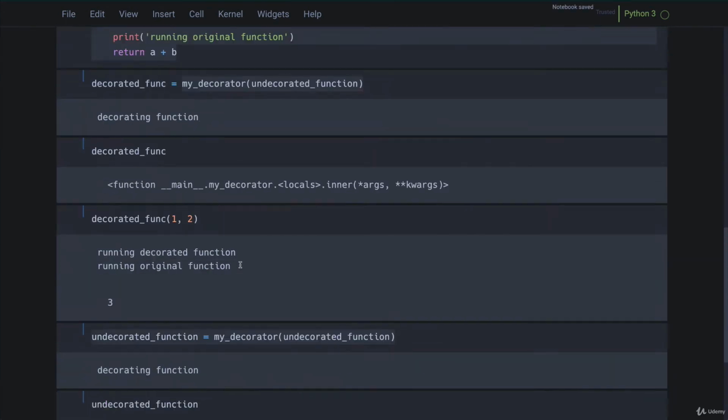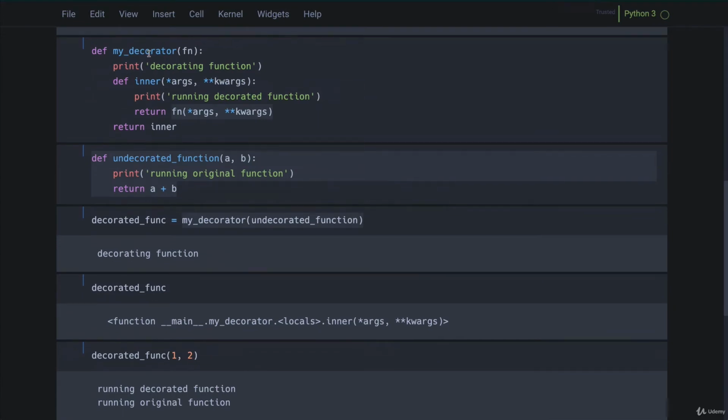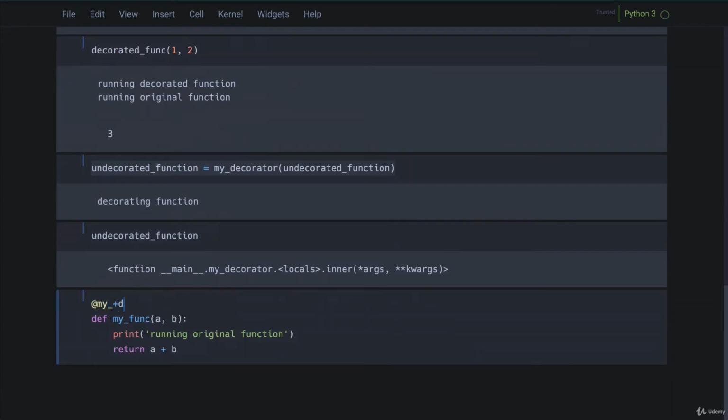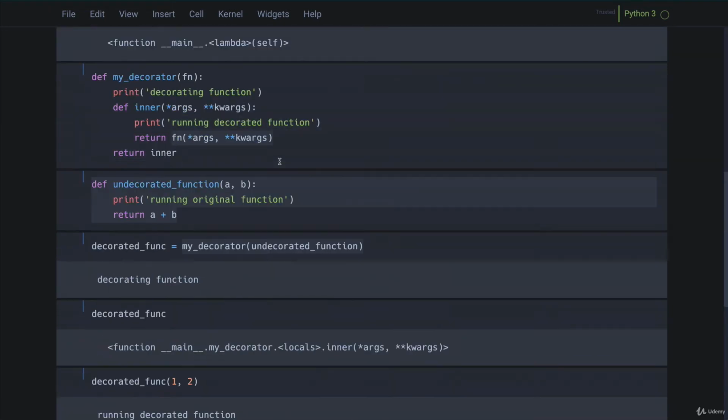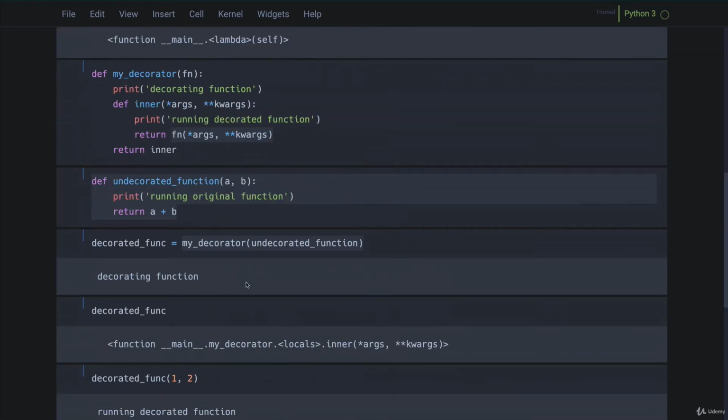And so now we can call the decorator, which is my decorator. So my decorator, like so. So basically this syntax over here is essentially the same thing as saying here, myfunc equals my decorator of myfunc, where myfunc would have been this function over here, def myfunc.